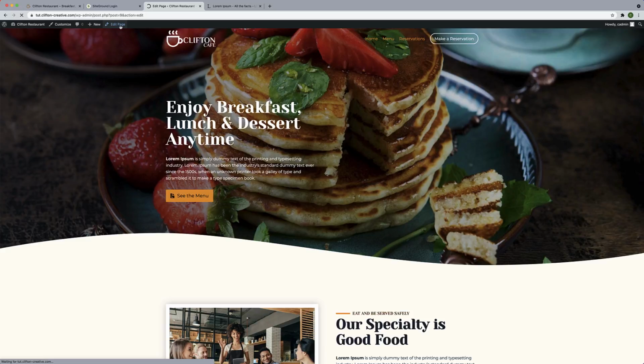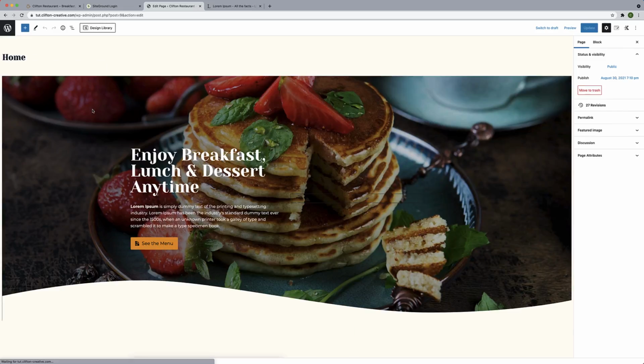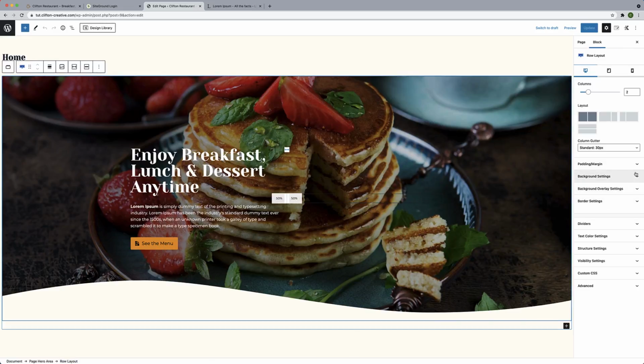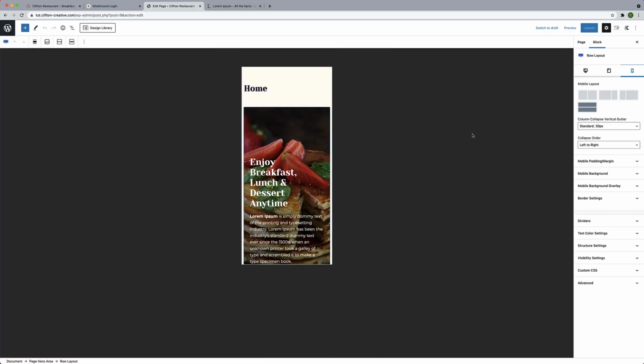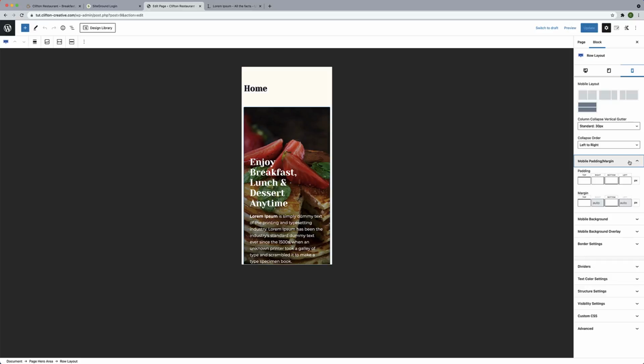Go to edit page. Select that. We'll click on the mobile view here. And we now know we need to leave enough room for our header here. So what I'm going to do is go to mobile padding.